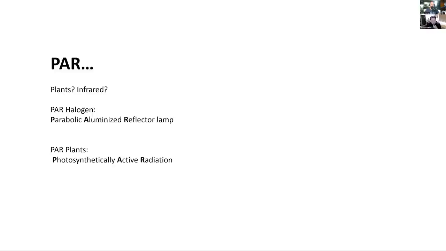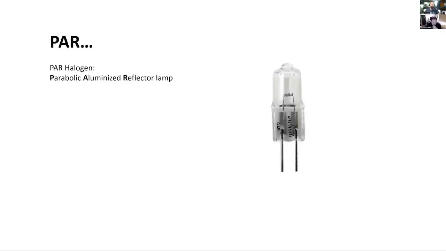People recommend PAR halogens a lot, so PAR 38s or PAR 30s, and I can show you what that means. A halogen is usually a little capsule with a little spiral of tungsten inside, the same way a normal heat bulb is. But inside that capsule is a halogen gas, and what that does is allow the tungsten to burn hotter. And if you remember, when we burn hotter, we bring our spectrum more like the sun. So a halogen burns at around 2,800 Kelvin, whereas a normal heat lamp is maybe 2,600. So it's actually close to the sun, and in theory it's better for that purpose.